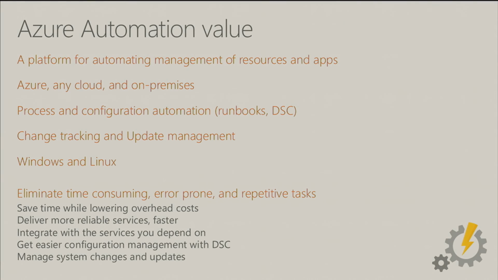And the result of all this is that you can take all these actions that you're doing manually that get repeated over and over again, that are error prone, and you can automate them so that once you've automated them, tested them, you have them working, you can just push the button and they go. And that saves you time, saves you money, and frees you up to work on things that are more important than going in and pushing the button 20 times a day or several times a week, all right? So it really frees you up and it saves money for everybody.